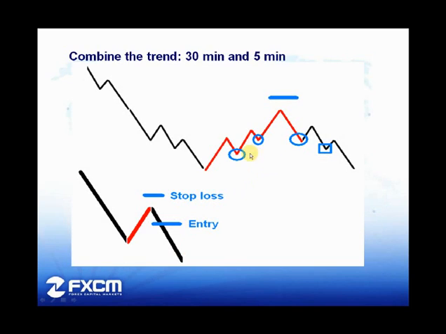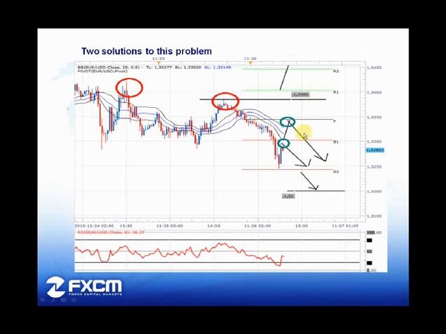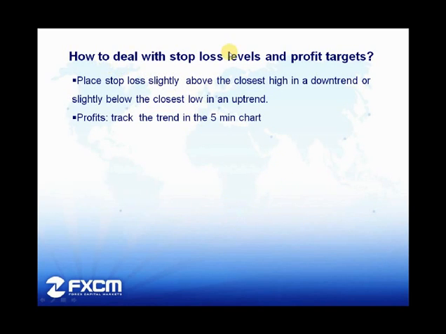So by combining the short run trend, the 5-minute, with the 30-minute, I can get my entries earlier and at good levels. Because if this section continues to trade higher, like in this case, surpasses all of our levels and continues all the way to 144, or maybe 144.50, then I don't want to enter any short positions. I'm only going to enter short positions as long as the overall downtrend is in line with the short run. So how do we deal with stop loss levels?